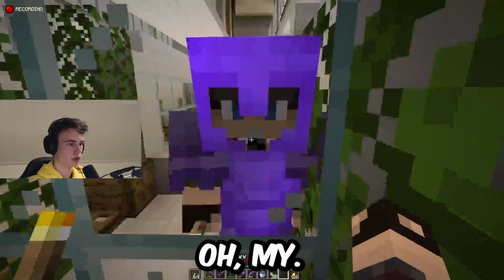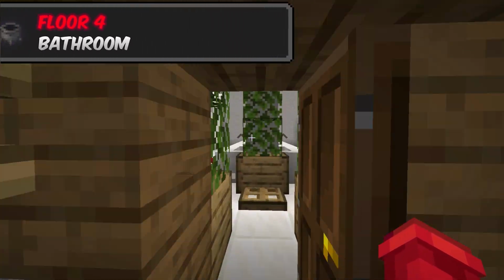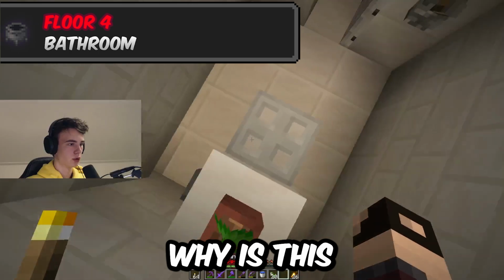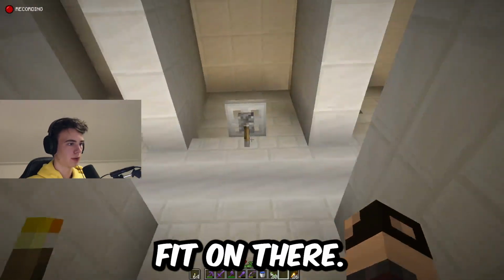New room. Oh my, look at me, being handsome. Oh, he found it. All right, this is the bathroom. As you can see, this is starting to get pretty trippy. This is way better already. Why is this thing so big? Oh my God. I barely fit on there.